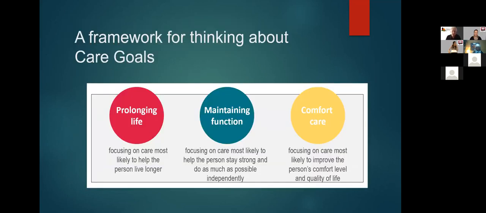So the Institute for Healthcare Improvement created this model or this paradigm, which I think is helpful from a geriatrics point of view, to just think about care goals. And so basically there are 3 different kinds of categories. I always think in terms of 2. I said either we're going to go full steam ahead with prolonging life and pull all the stops, or we're going to go into comfort care. But I think there also is that middle of the road group where they're moving along with some disabilities, but you still have hope that you can maintain some level of functionality. So that would be a third group.